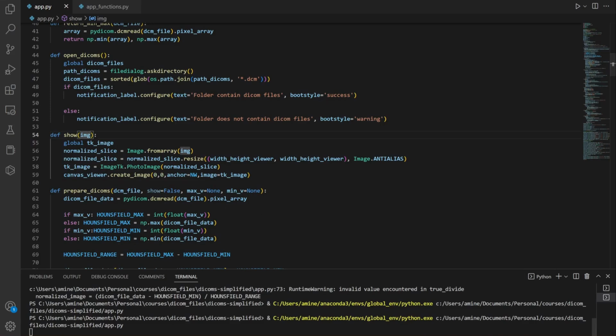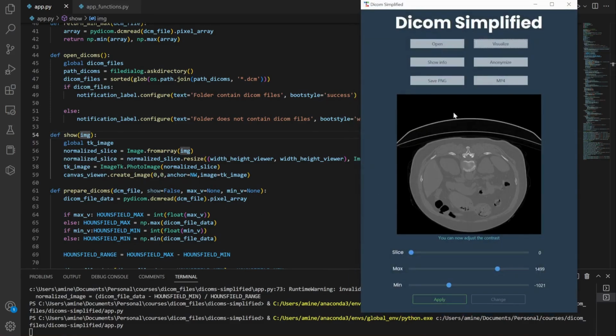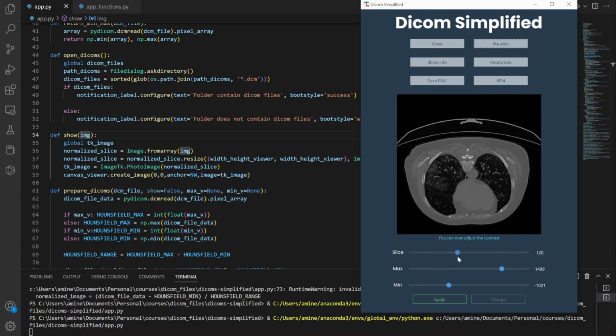So you remember here by default it was an image by default, so it was a Canva having that image by default. But now whenever we choose a slice, or whenever we do something like this, sliding the images or scrolling on the slices, what happens? We are recreating a new image for this Canva. This is what happens when we call the show function.